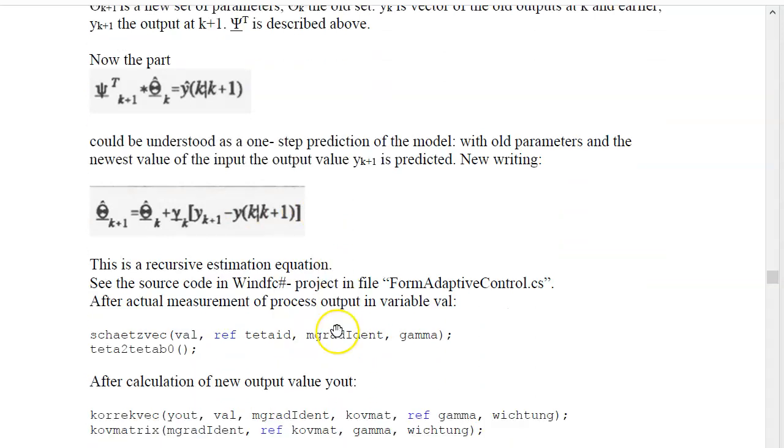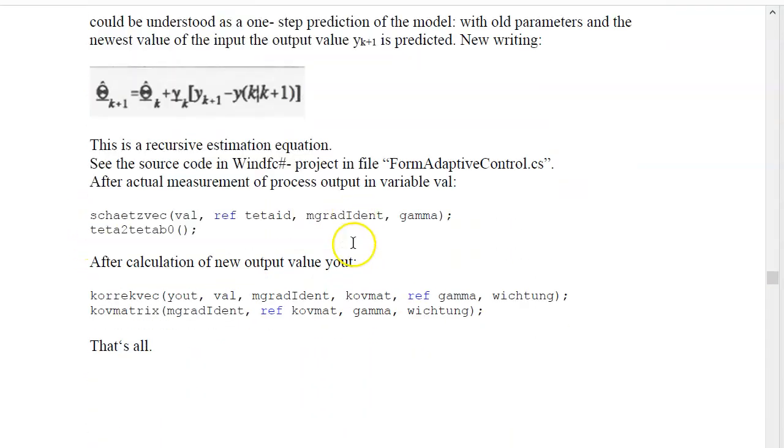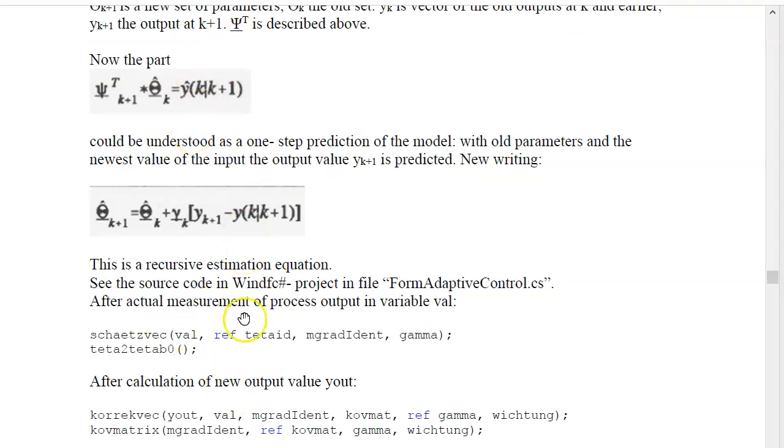So this is compactly described in this element, and here you can see I have in my source code some functions which do the job. And if you want to copy this source code into another computer system, just look at these equations and look at my source code, and then you find all things together.